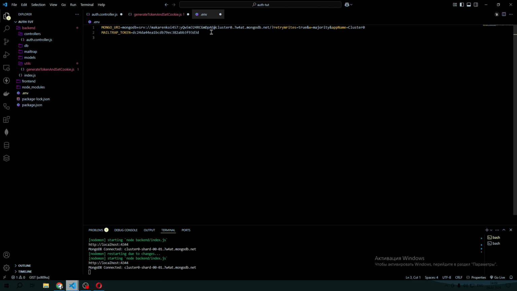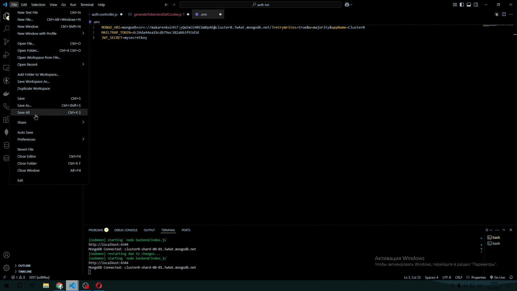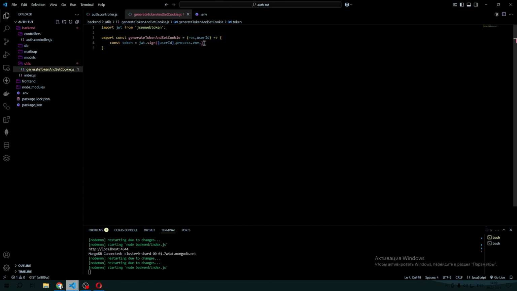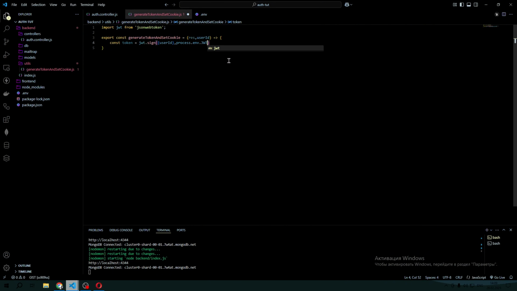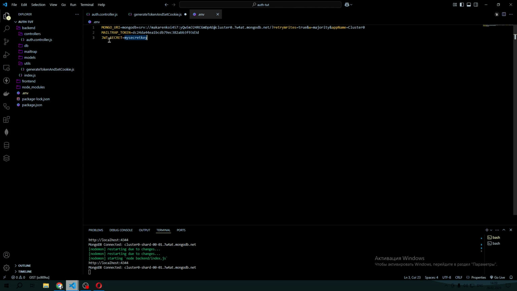Let's move and create JWT secret, my secret key. This JWT secret is used to sign the token.